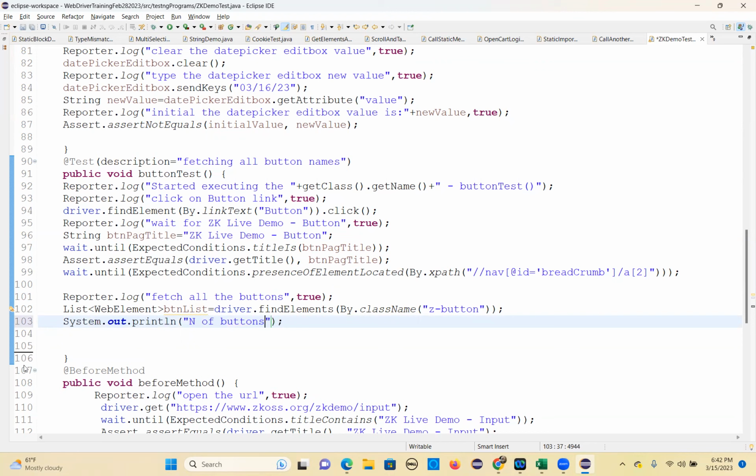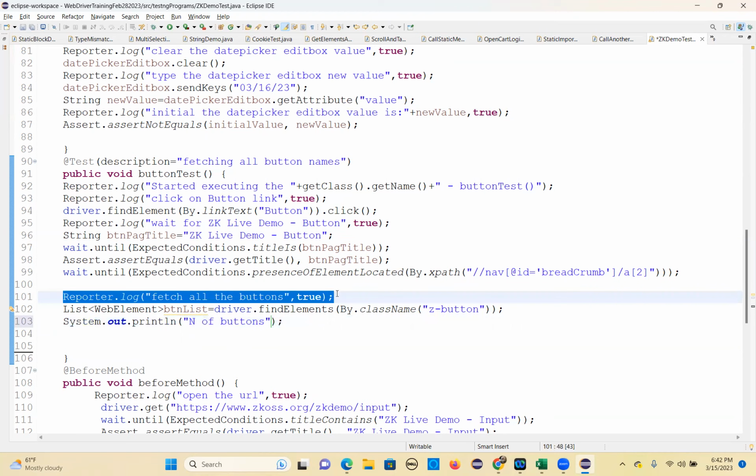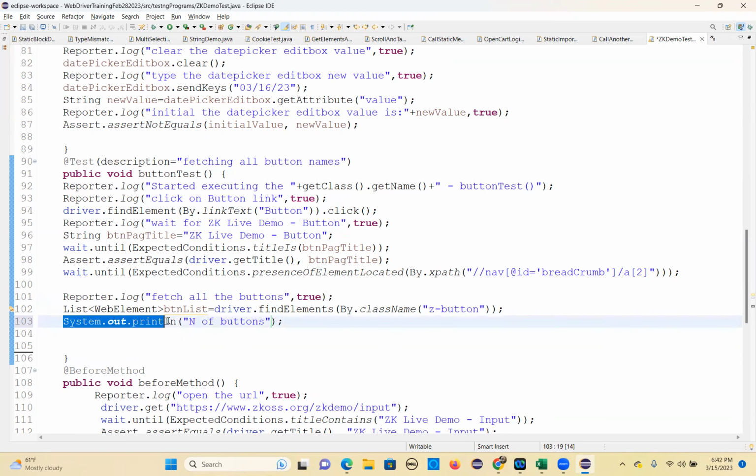You have written System.out. Reporter.log we have to write. So Reporter.log, yeah. We'll write a Reporter.log. So number of buttons.